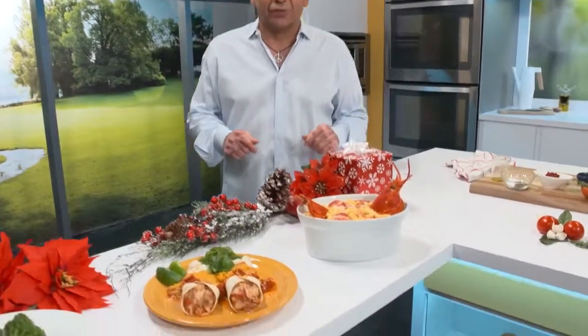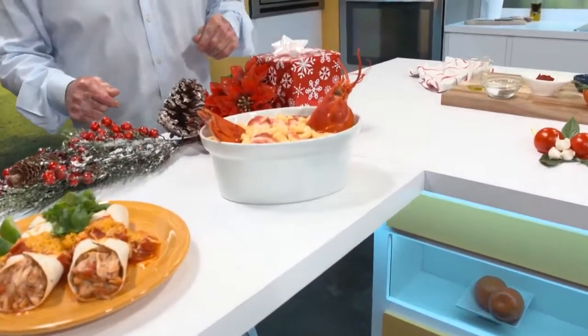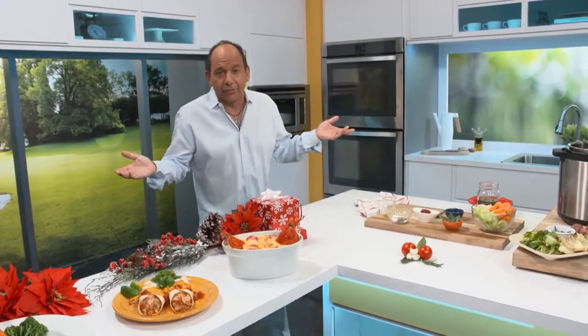How about lobster mac and cheese around the holidays? You're going to get happy relatives at your house and your neighbors are going to be knocking on the door. You take the macaroni, a little bit of water, some heavy cream, some cheese, pop it in the multi-cooker, press go, come back — it's silky and delicious. You add a little bit of fresh lobster to it. Boom. Done. The party's over.